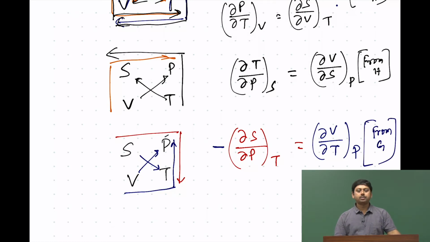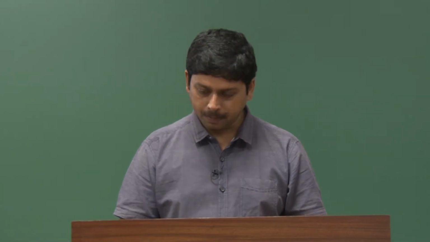So, these are the four Maxwell relations that you got, and they are all obtained because of the fact that thermodynamic potentials are exact differentials, and we just use their intrinsic variables to obtain this particular quantity. Remember, the most important thing is that they are used to make our life simpler, so that experiments can be done on something which is measurable and simple, and then can be related to something which cannot be measured or is very difficult to measure.